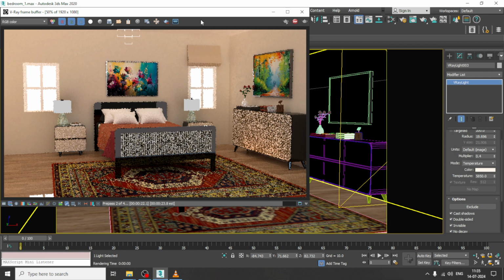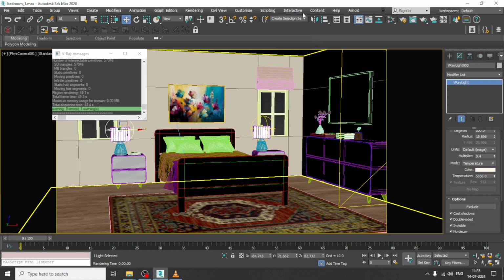So let's again go over here. I'll just save the file once. Let's go into the material editor. Let's open material editor.